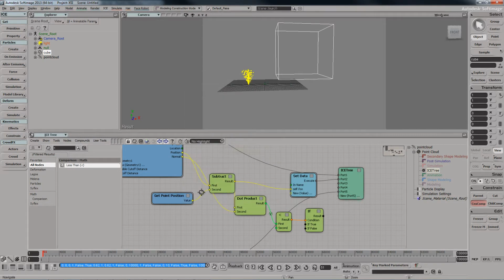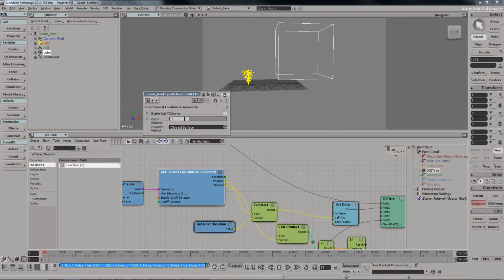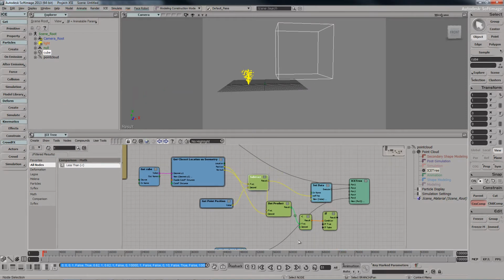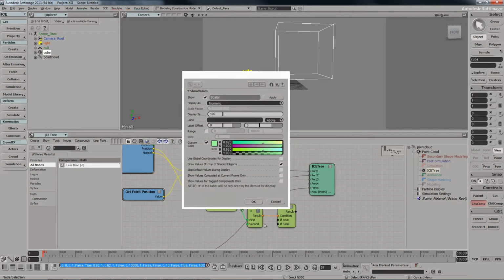It is. Now let's make sure that we don't have this on, which we don't. Oh, there we go. In this case, you see here the if isn't connected to anything, so if we want this data stream to be visualized, we need it connected. But in that case, we really don't care. We'll just show this, and then we'll make sure that this is set to numeric.